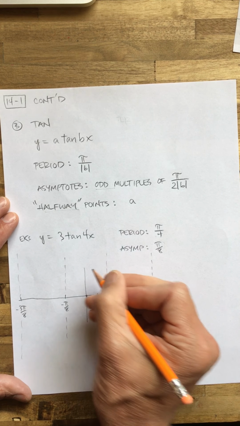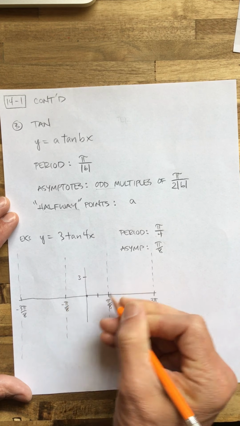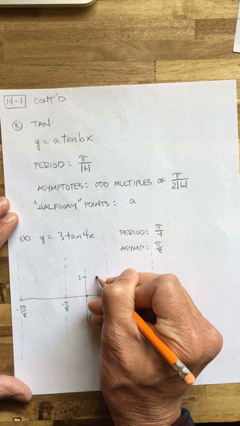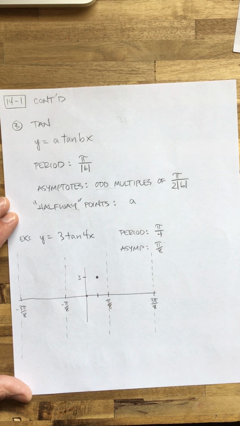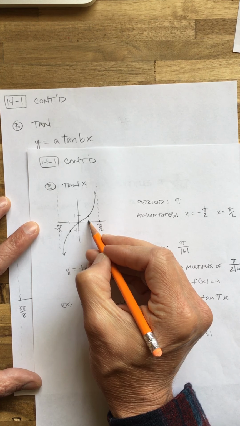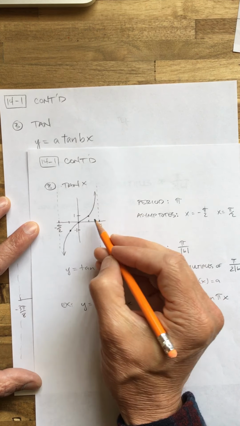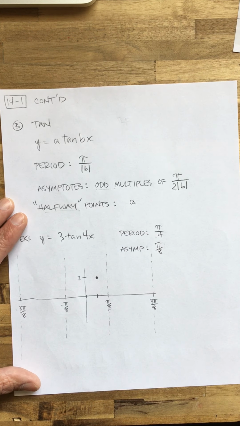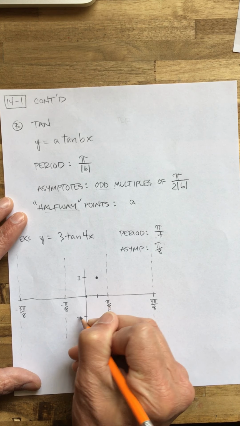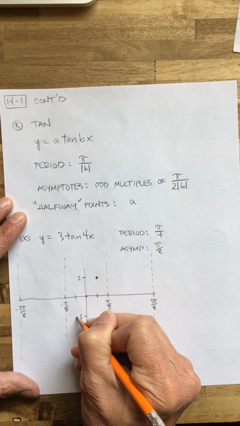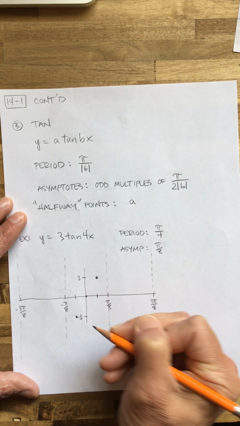Okay, so watch this. I'm just going to put a 3 right here, and for that midpoint, or I'm sorry, that halfway point, it's going to be right there. Now, remember, if you look at our tangent graph, here's my halfway point, and remember A is 1, so I go up to 1. But on the other side, it's going to be -1. So let me go down here, -3, and watch this. Halfway is right here, and I'll put a point right here. Sorry, I got that negative cut off.